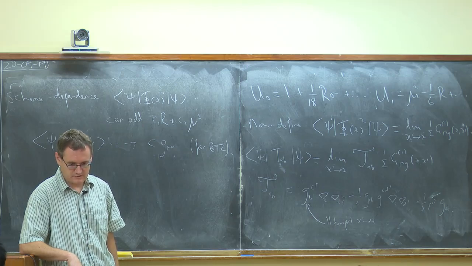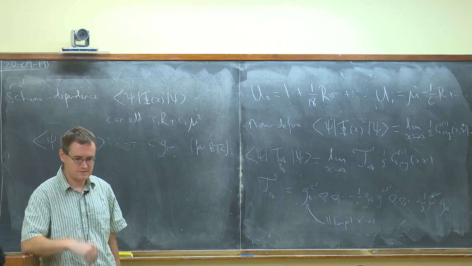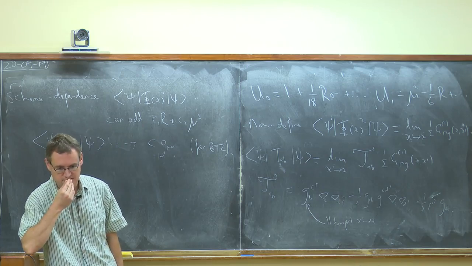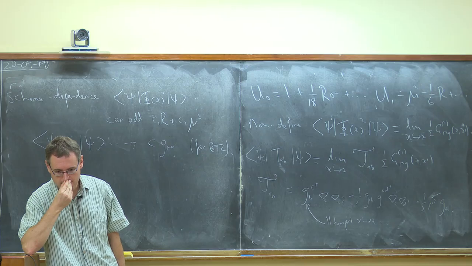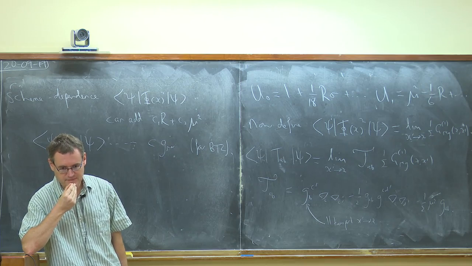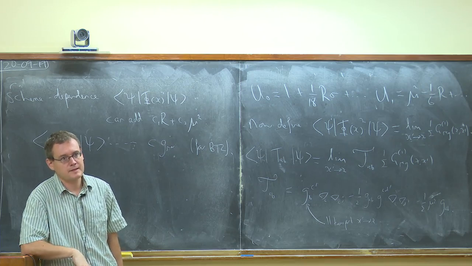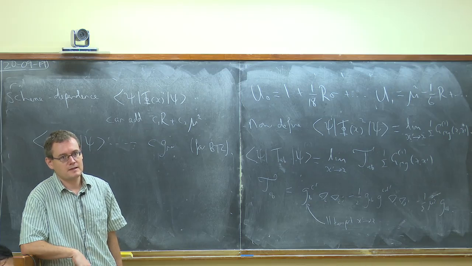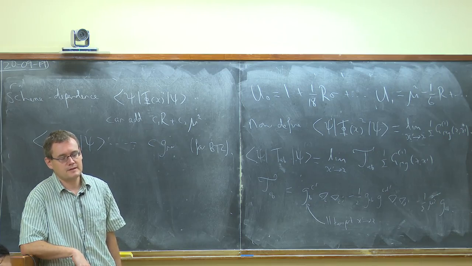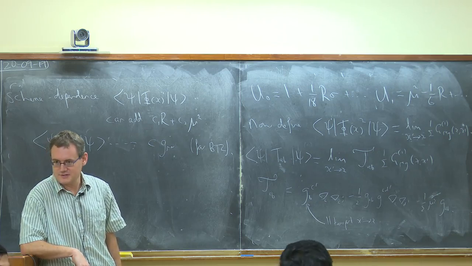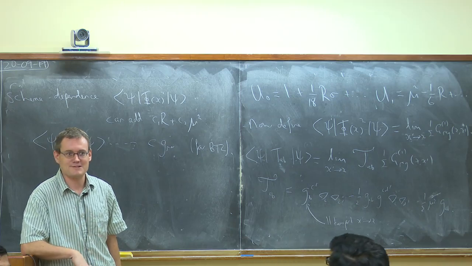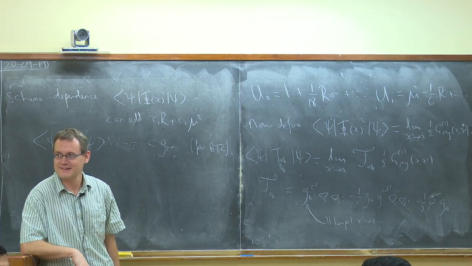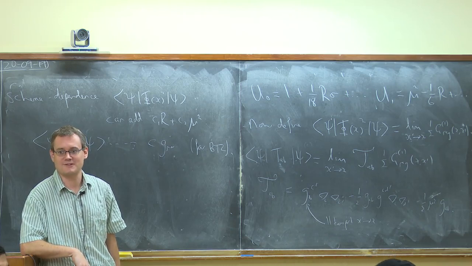I'm not sure that would obey Wald's axioms. I think Wald's axioms refer to being able to define it in a general space-time. But we're doing quantum field theory about a fixed space-time, so we don't have a sense of the vacuum in some other space-time and then try and compare that with this. So this is the fixed space-time, and why can't we just say the Hartle-Hawking state is a reference state and we compare every state with that? Yeah, that's an obvious question, but it's wrong. I'm just trying to remember the reason it's wrong, and I can't remember the reason off the top of my head. I mean, you would never see Hawking radiation if you took that approach.